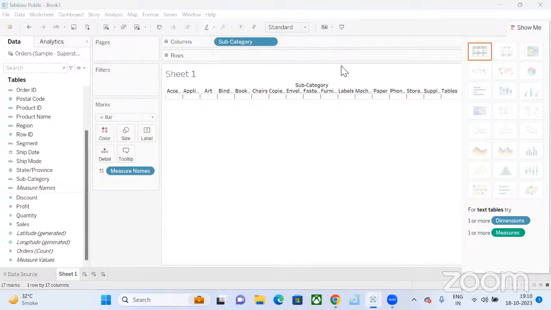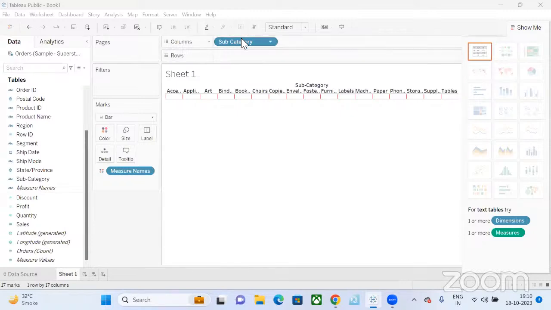The dataset you can download from the LMS portal. Yesterday we developed the dashboard. You might have saved it in Tableau Public, right? You can open that particular Tableau workbook itself. You need not open a new one. I opened a new one because I haven't saved that particular workbook and I don't have it right now. That's the reason I created a new one. You guys can open the workbook which we were working on yesterday and continue on that.